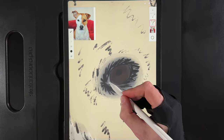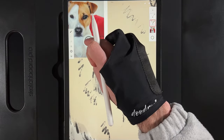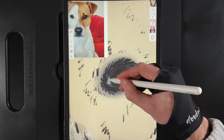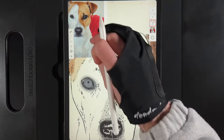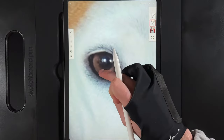Now we do need to add a little bit of white here. We can just grab white from anywhere really. Grab white, reduce the brush size down very, very small, and just put that in here. We're going to go over it a few times just to make sure that that's nice and bright in there. And then we'll zoom in on the other eye and grab the color for that too.